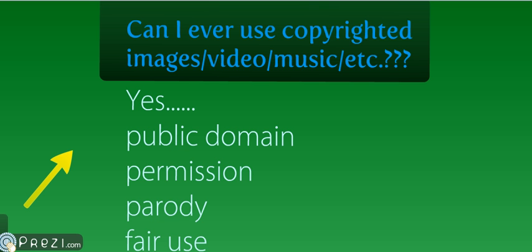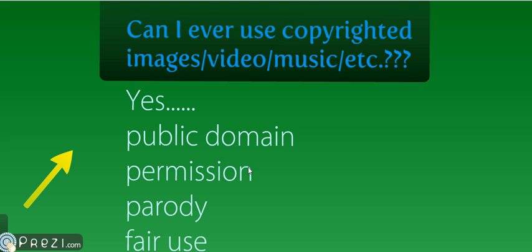Sometimes copyrighted works will fall under what's called public domain. Public domain basically means that anyone can use it. So any copyrighted work prior to 1923, really old photographs and video and things, those are in the public domain. Again, prior to 1923. Also, sometimes people who create something will allow anyone to use it under any circumstance, and they'll make it public domain. But you have to be careful and make sure that it specifically says that it's public domain so you can use it.